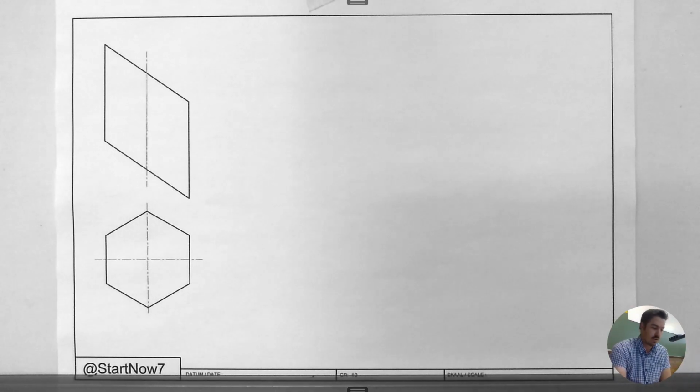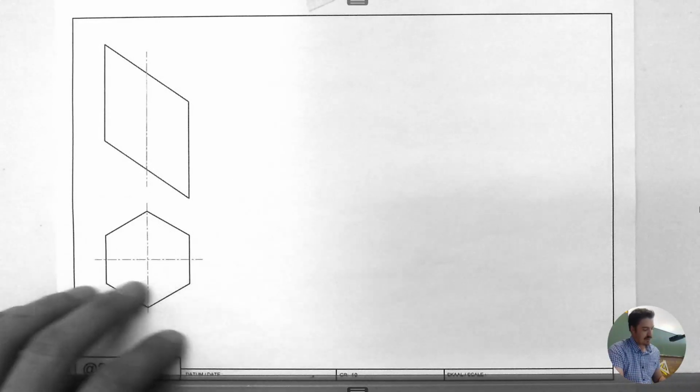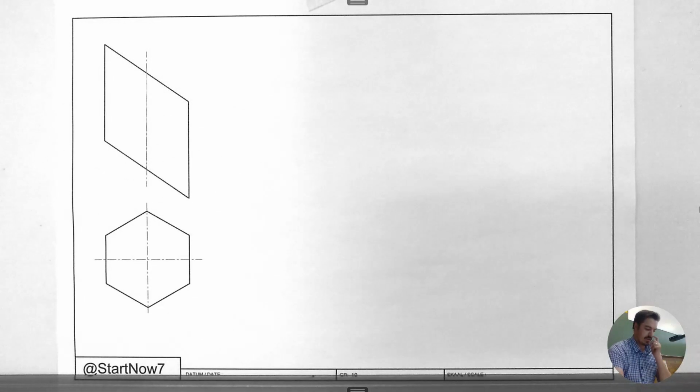This is going to be drawing 1 out of 6, where I'm going to look at developments for grade 10. So usually the drawings, you'll have pictorial views that you have to redraw, and then you can do the development. The instruction will say specifically what they want you to develop. Every single drawing that we are going to do, we will just be developing the front view. So you'll see an example like this. We have a top view, and then we have a front view, and then we just have to develop.